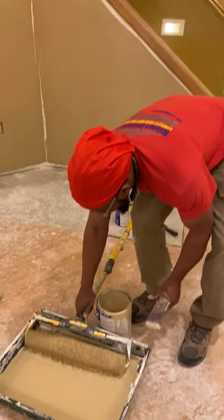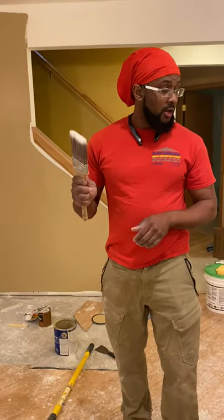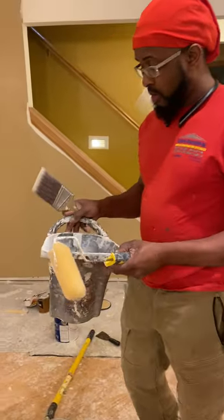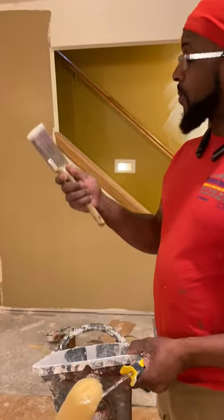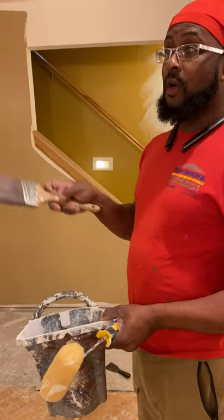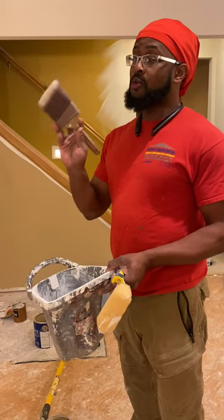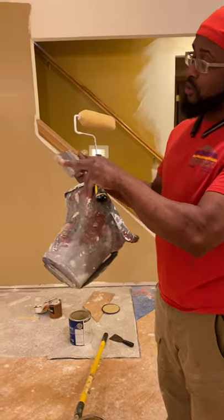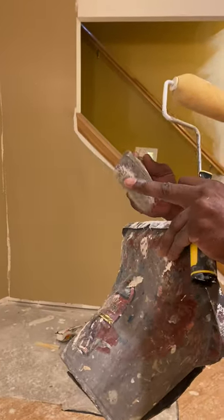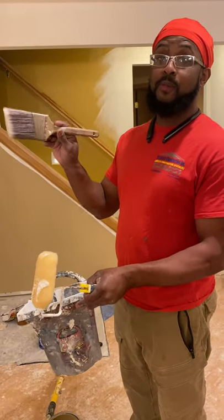Normally we paint the ceiling first and then come and cut the walls in. So starting off, we already got started with painting the walls. You're going to see the process that we use with this 18-inch roller, but first we're going to get our prep stuff ready, which includes my mini roller and also my Purdy. This is a three-inch angled brush. When it comes to cutting, you want to use a quality paintbrush — nothing cheap. The angle is the best to use.